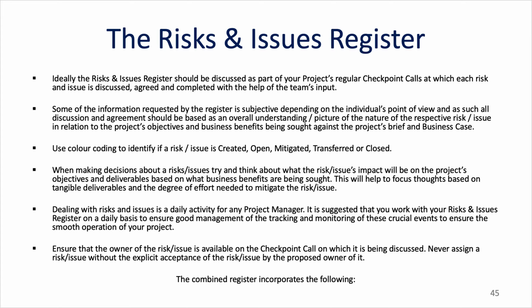When making decisions about risks or issues, try and think about what the risk or issue's impact will be on the project's objectives and deliverables based on what the business benefits are being sought. This will help to focus thoughts based on tangible deliverables and the degree of effort needed to mitigate the risk or issue.